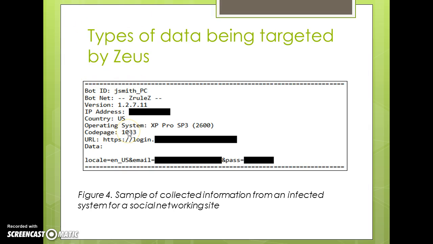The log was captured from the Internet Explorer web browser, used to visit a popular social networking website. The URL of the website is shown, along with the full page parameters, email address, and password, and anything else generated from the login attempt.